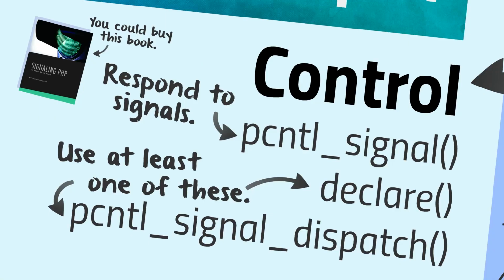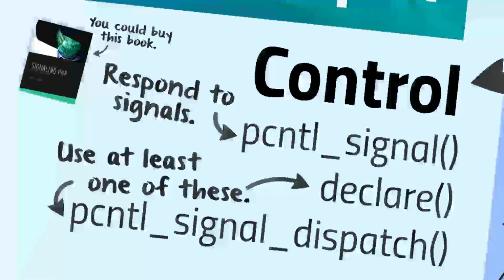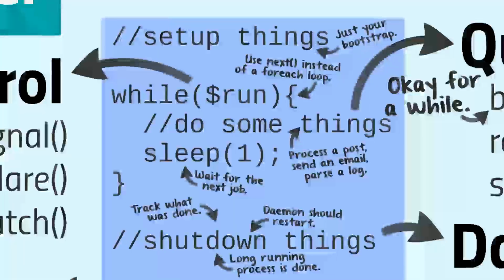So, let's see if I'm missing anything here from my notes. Doesn't look like it. Next thing we have, so that's how we'll set that run flag, right? So the idea would be, here with the process control, the simplest thing would be to say, if I get a signal, Control C, so I'm going to register for a SIGINT, and if I get that signal, my callback will say, set this run flag to false.